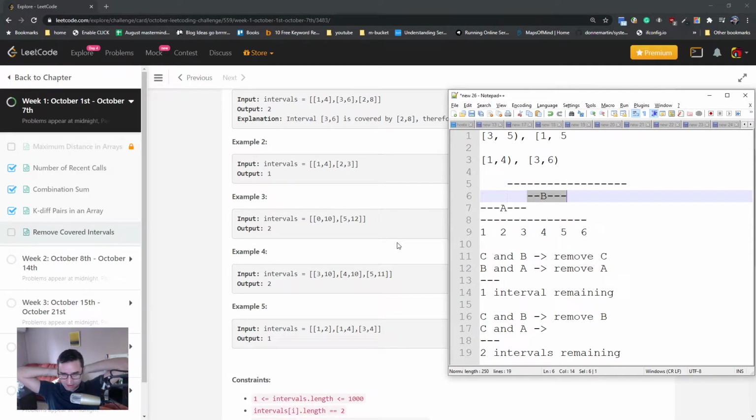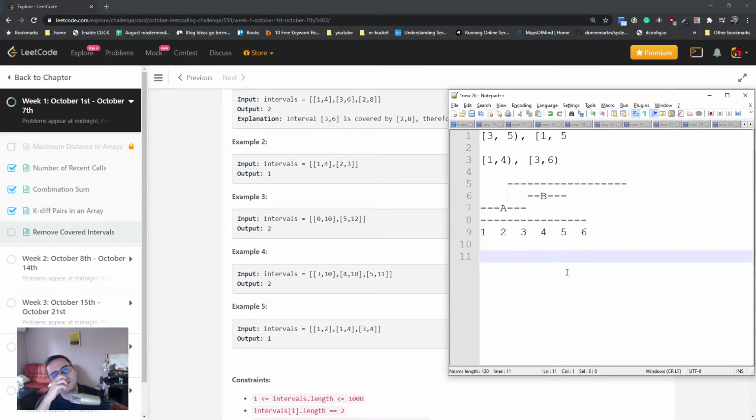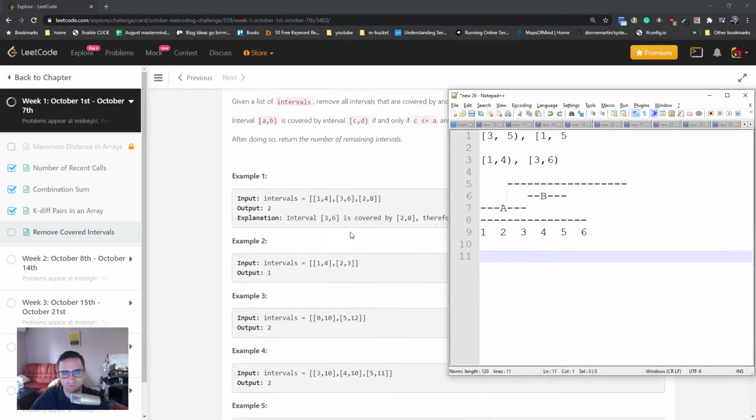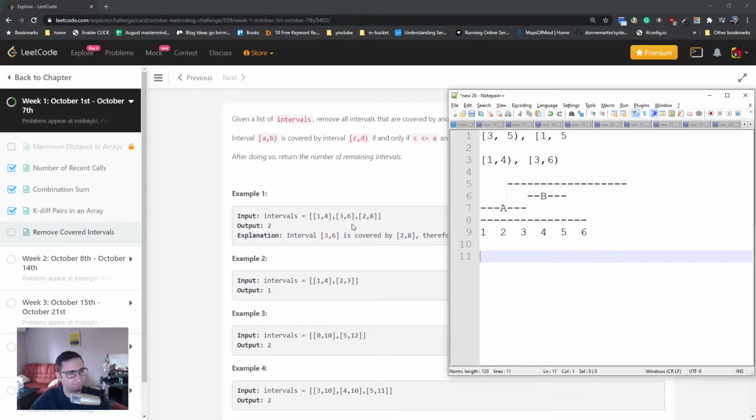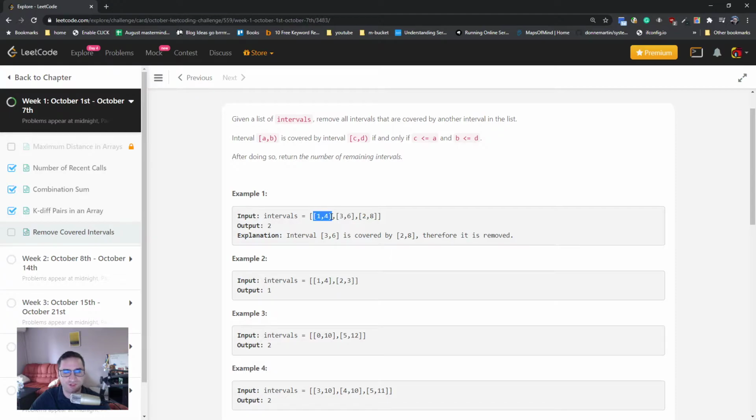Obviously the easiest solution that would work, with something like quadratic runtime, would be for every interval to check every other interval.